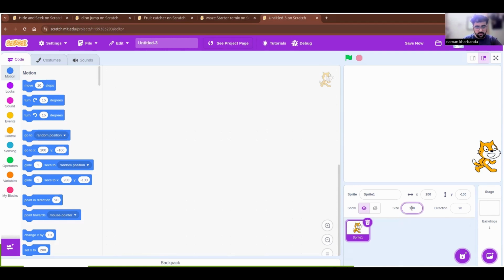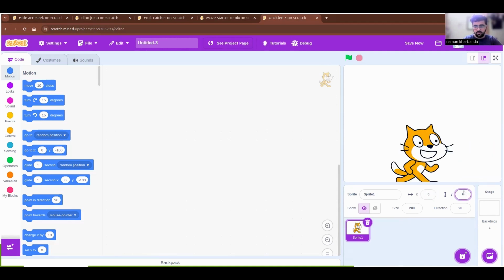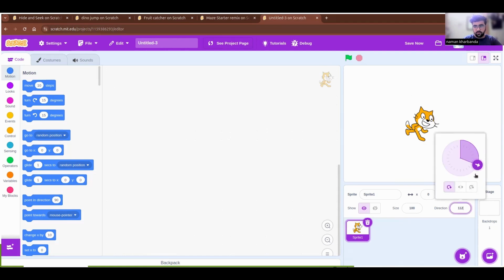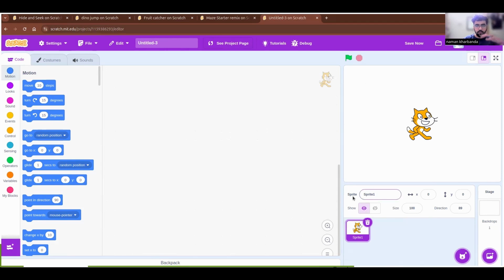If you want to increase the size, just change it to 200 and your size increases. We will get back to its original position, 0 and 0, and the basic size of 100. Then comes the direction, in which direction your character faces. I will choose this. So you all get my point. This is the main area where your game will be created.